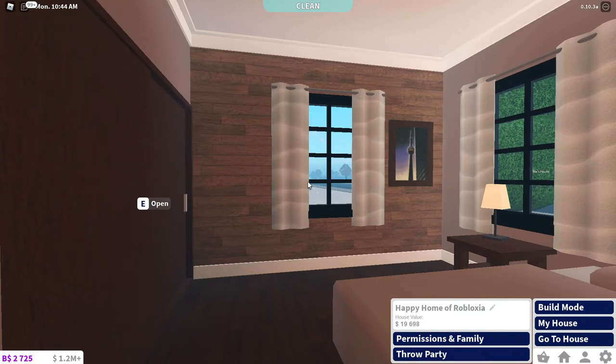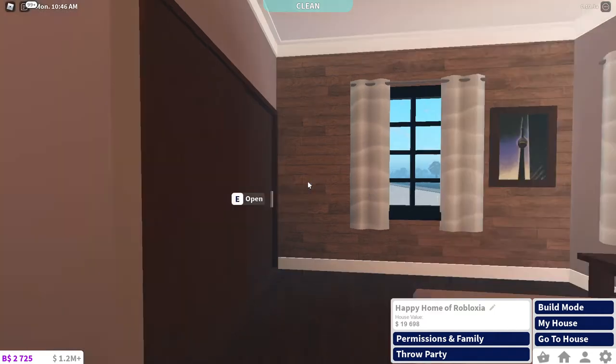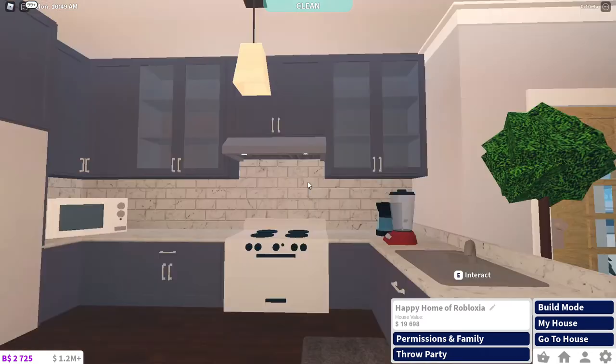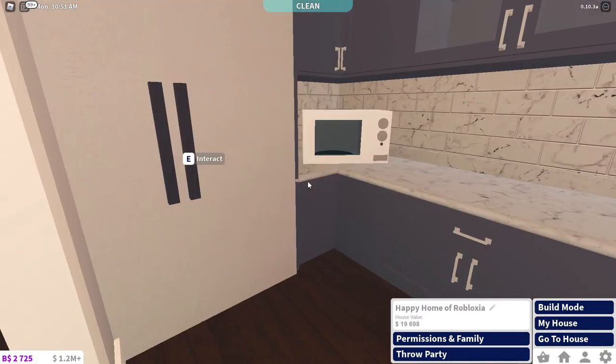It fit the vibe of the house. And I feel like that was nice. So yeah, this is the kitchen. I really love the kitchen. I'm sorry, I just really love the kitchen. Whenever I decorate kitchens, I make it super good so that I love the kitchen.